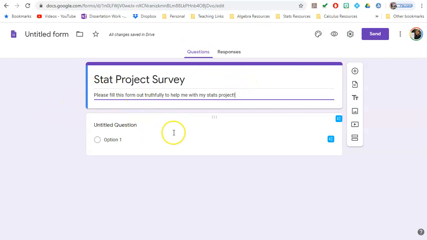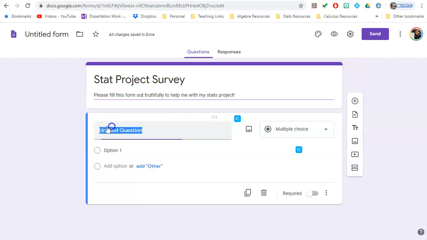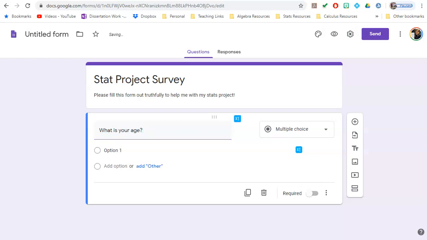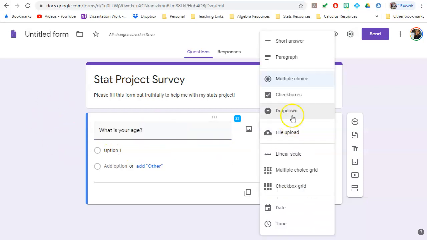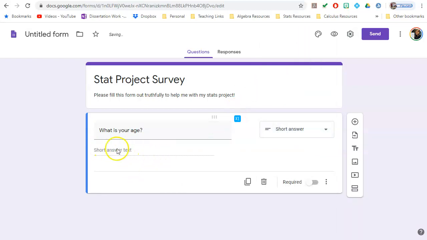And like I said, for your data, you do need 4 questions. One of them needs to be numeric. The other one of them needs to be categorical. So when you're making your questions, you just start typing something in, like, what is your age? And then the nice thing is Google tends to autofill stuff. In this case, it's thinking that you want a multiple choice. If we're using age as our numeric variable, we don't want multiple choice, because we're taking our beautiful numeric variable and we're making it categorical. So we're going to change this to a short answer. That way people can write in whatever it is. We might get a little bit of mess because people tend to write years and other weird stuff sometimes with the numeric short answer stuff, but it'll be pretty easy to edit and clean.